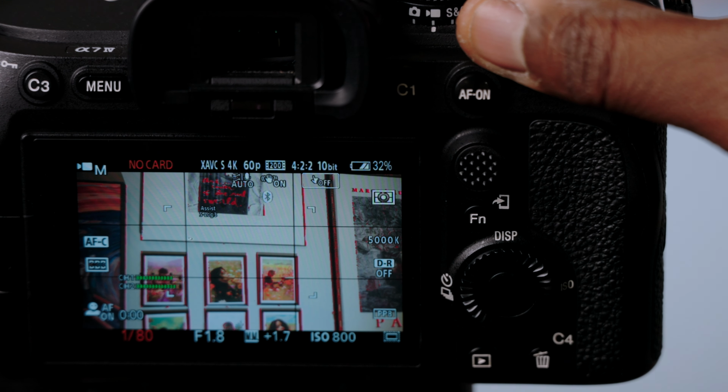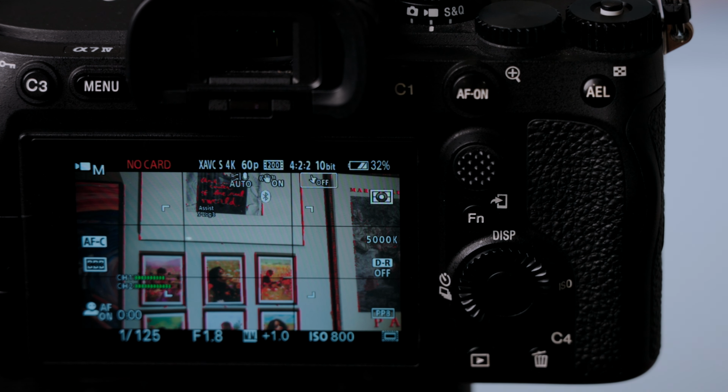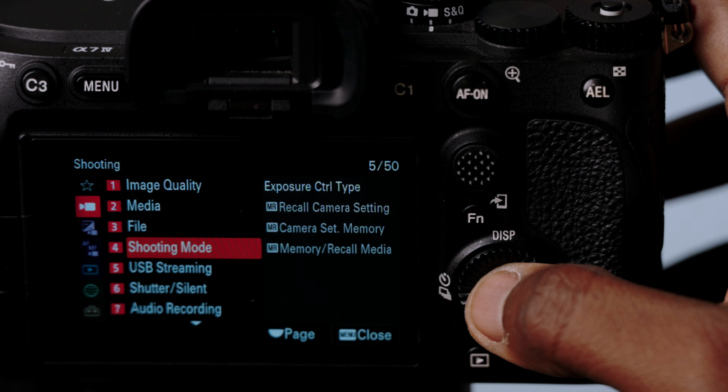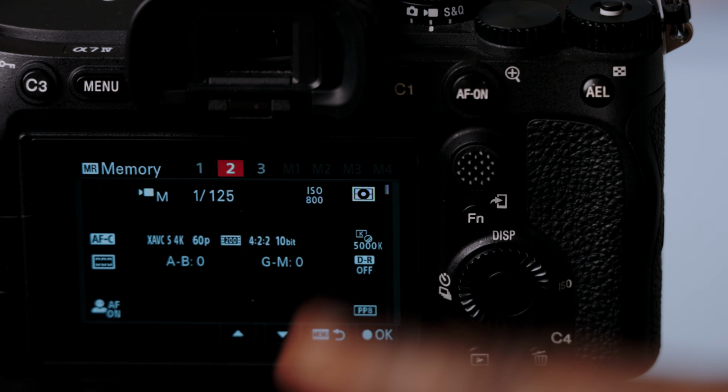When you have that saved, you want to make sure that you change your shutter speed. So I'm going to change my shutter speed to 1/125. Basically, you want to always be shooting at double the frame rate. Because I have it at 60 frames per second, I put it at 125, because you want to shoot double the frame rate in order for your images to look smooth, look real to life. This is what people typically use in film creation. This is what's normal. So you want to double your frame rates right there, and then go over to the same menu tab, go down to 4, hit camera set memory, and then go to the second one, boom, now that's saved.